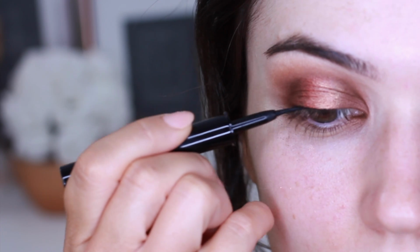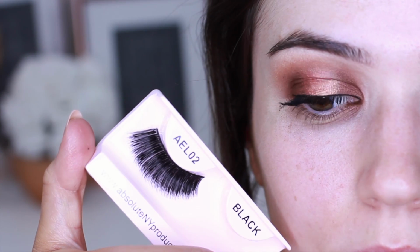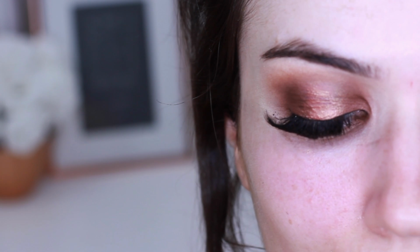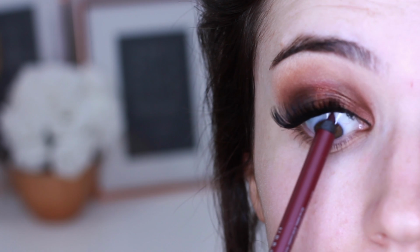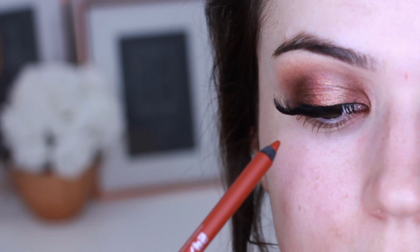I'm just going to line the lash line, apply some mascara. I'm using really dramatic lashes, but I'm going to cut them down and apply them underneath. Quite a lot of fallout. Taking the purple eyeliner from this collection, I'm going to apply this on the upper waterline or tight line. And then the very bright orange shade on my lower lash line.